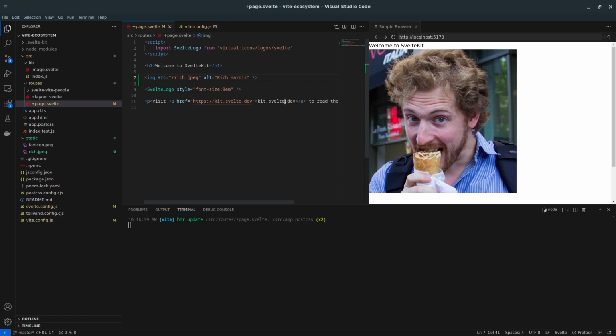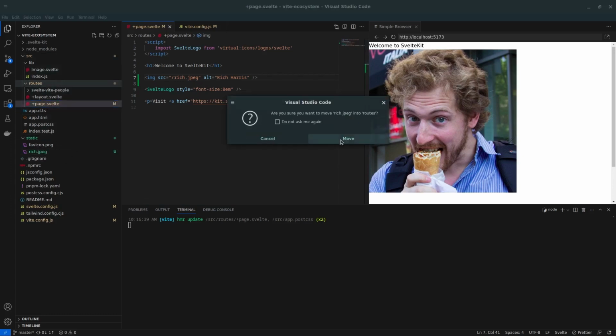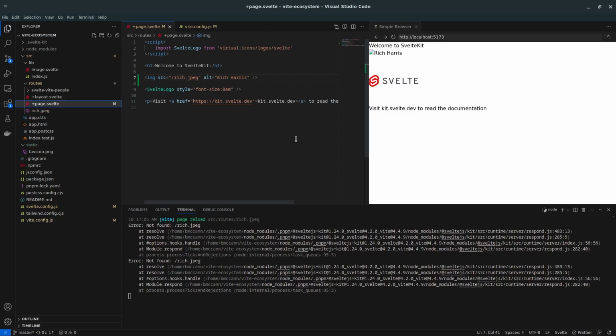So what we can do instead is go ahead and import it. Then it will go through Vite's build pipeline, which means it'll get built with a unique hash in its name for caching and inlined if it's small enough. So first I'm going to go ahead and move it to live next to our page to make it just a little simpler to reference.